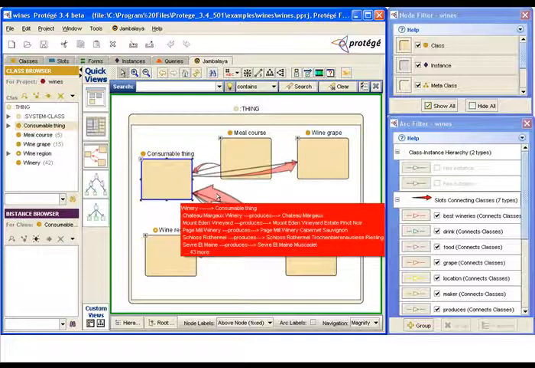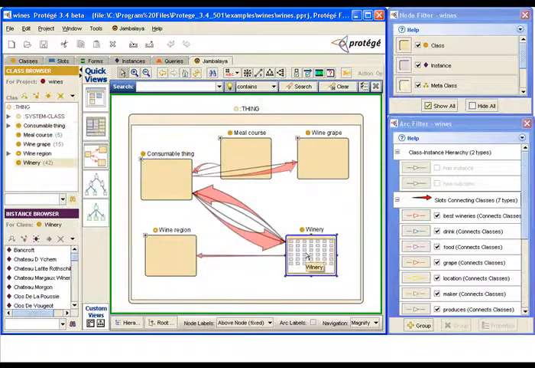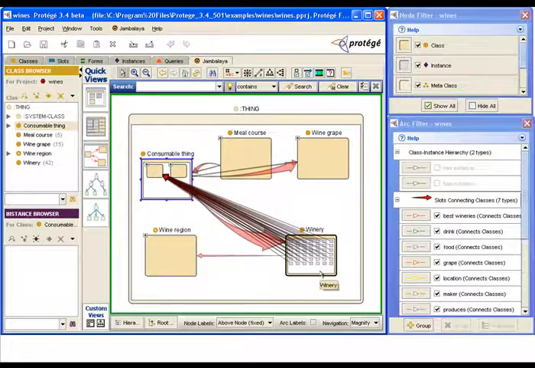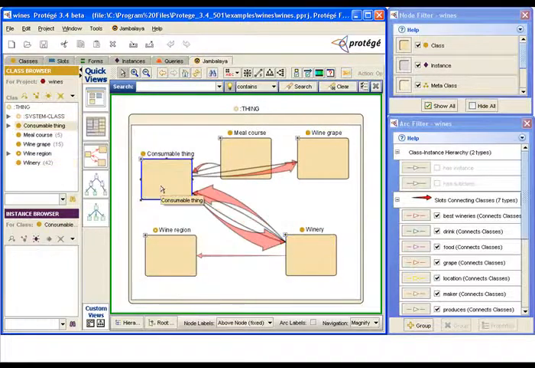If you would like to expand out this composite arc, double-click on the source and target node and then double-click on the composite arc. Now you see all the individual relationships. And again, you can collapse the source and target nodes to bring back the composite arcs.